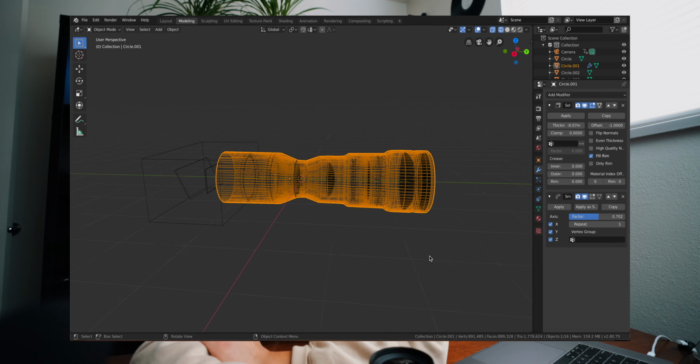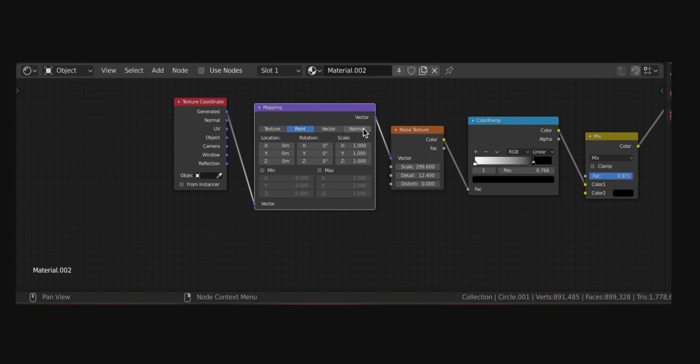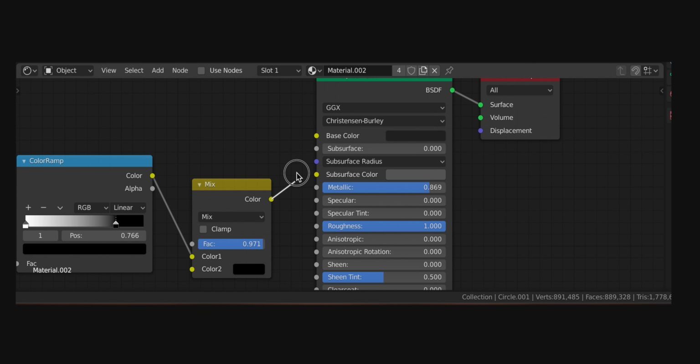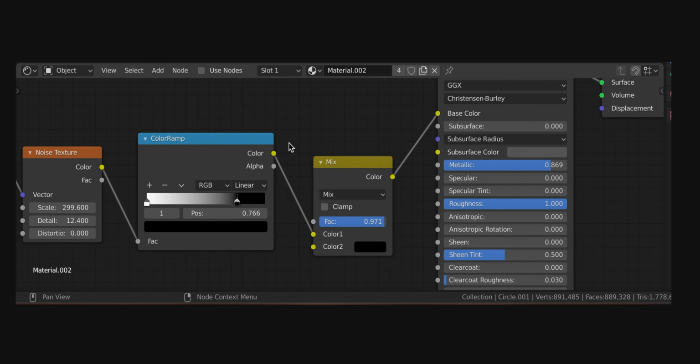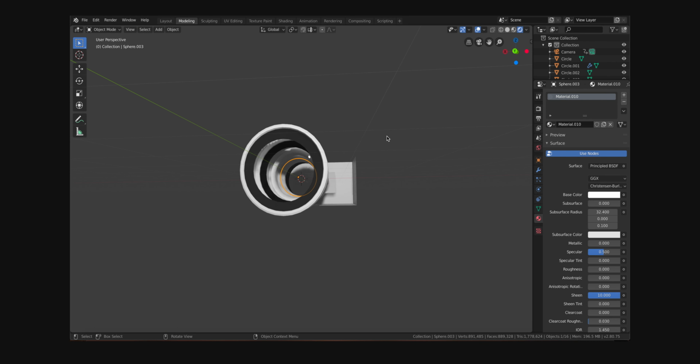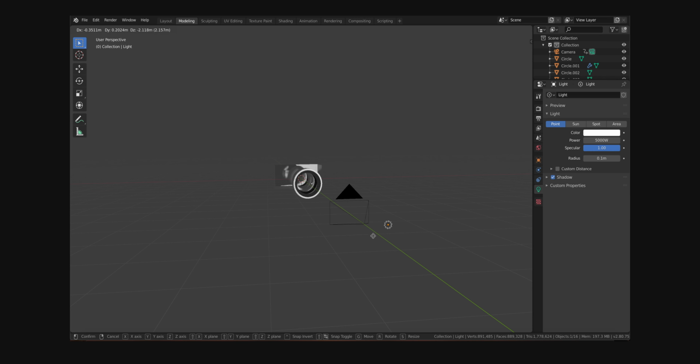I modeled the lens and then learned what nodes are, attached this to that and that to this, typed in a bunch of numbers, and then ended up with this cool grain effect that's kind of like a lens. And I exported them as 84 PNGs, which took my laptop 3.5 hours, all to get a 4-second shot.